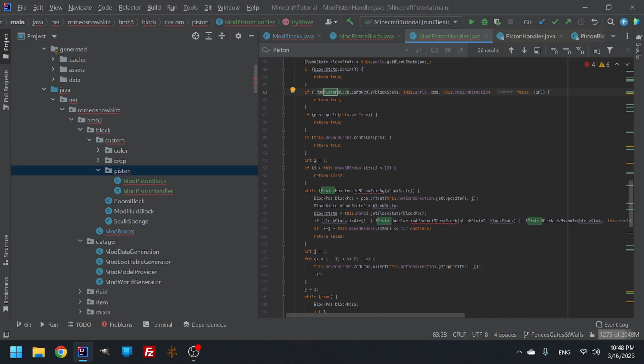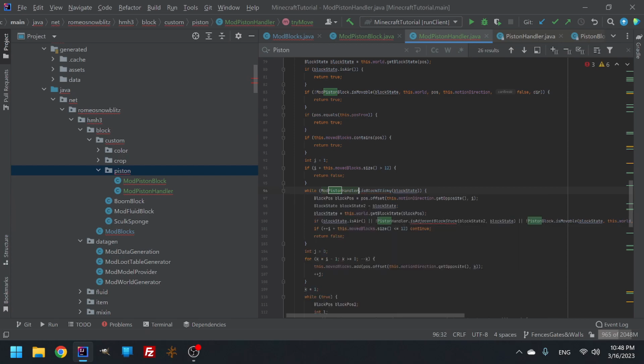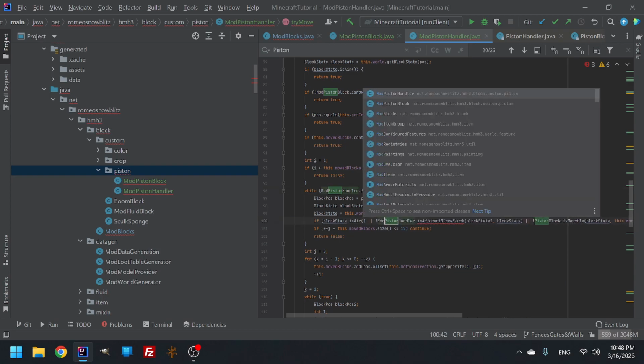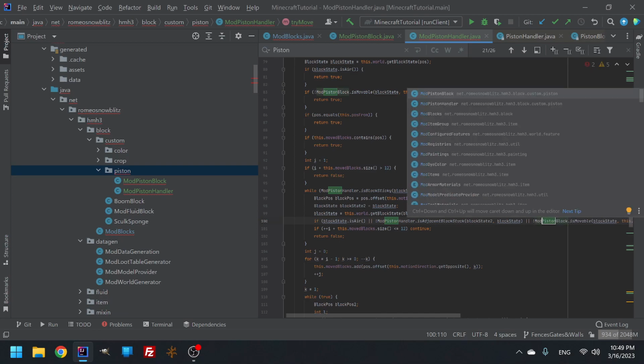Everything important though, like I said, important is the classes. The classes are the ones that start with that capital letter. So mod piston, and then make sure that it is, so this is extension block. Obviously don't change it to the handler. Like I wouldn't change this handler to mod piston block. Make sure you're doing every single one to the correct one, and then just kind of skim read it a little bit, because sometimes like blocks dot is of, I mean, I'm just paying attention because I can read this just fine. So I know what generally everything is doing.